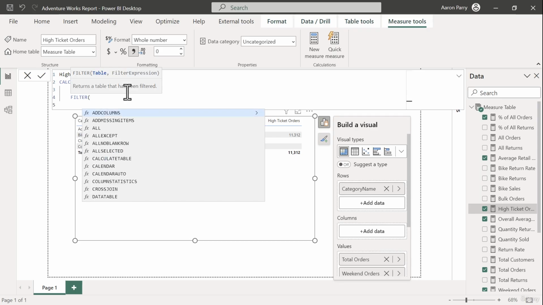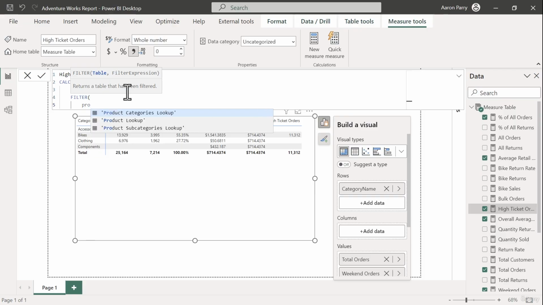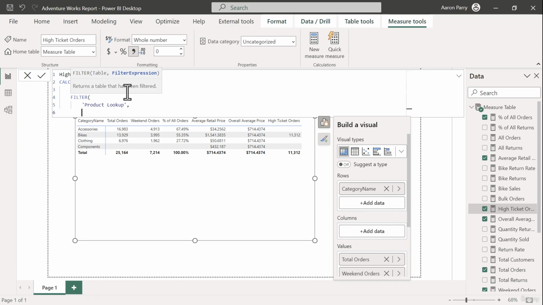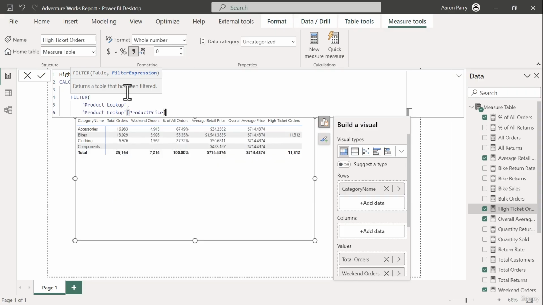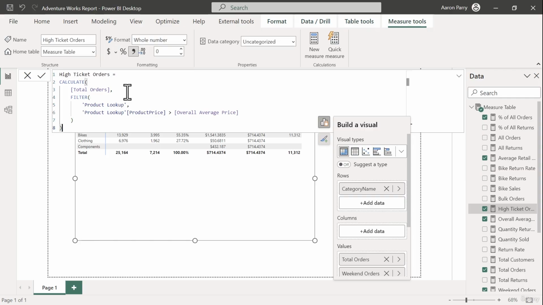So from here, the base table that we want to start filtering is going to be our product table, product lookup. In the filter expression, the second argument of filter here, this is our product price is greater than our overall average price. We'll close that parenthesis and then close it out for Calculate as well.